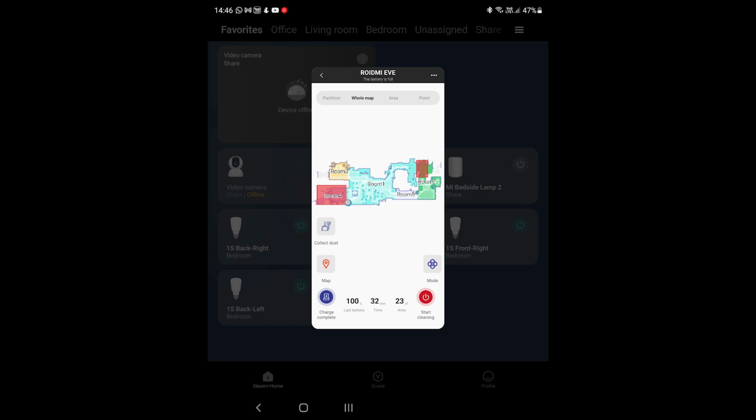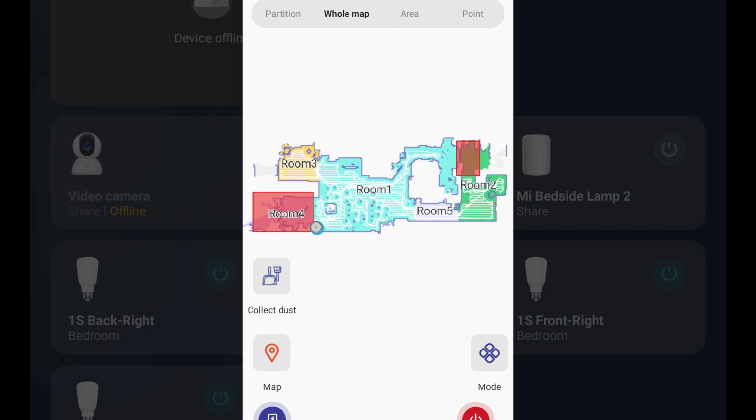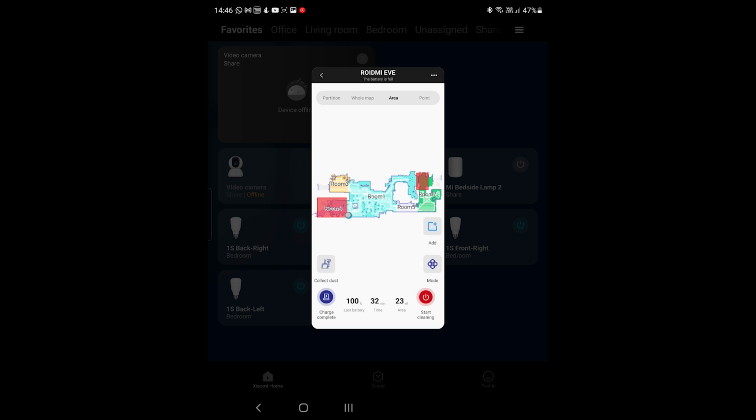And oh, I should also mention that the Roidmi Eve Plus can automatically detect rooms and label them in the map as well. While it's not really that accurate, I find this to be a really nice feature to have, since I can make a mental map that the robot vacuum is seeing this as a separate room, and then I can draw those little areas, the grids, to tell the robot vacuum that it should only clean this place, and then I hit start and it will only go to that specific area and clean it up. That's really nice.